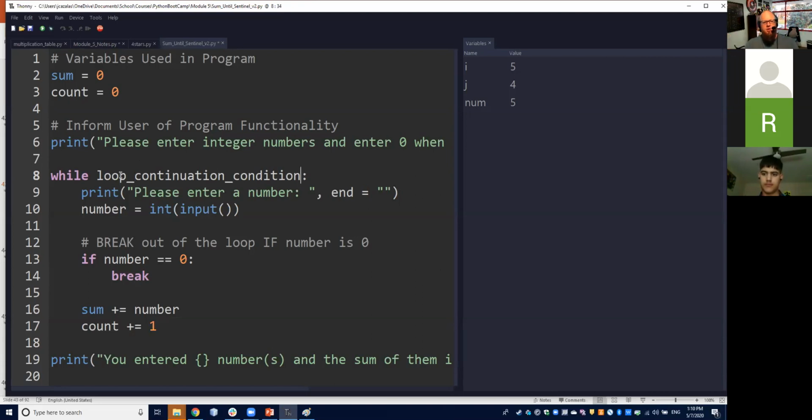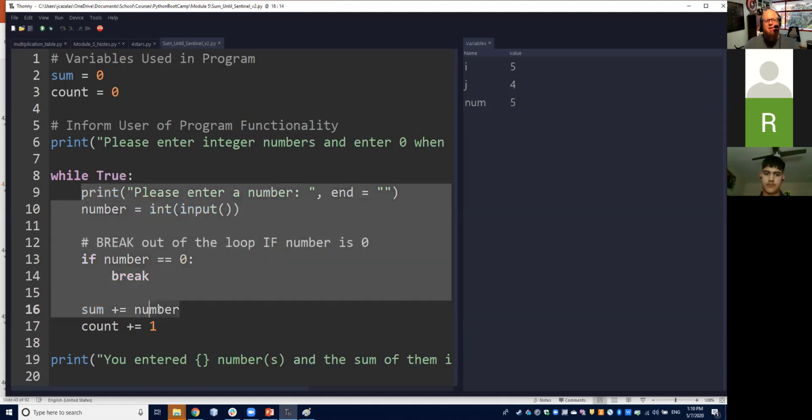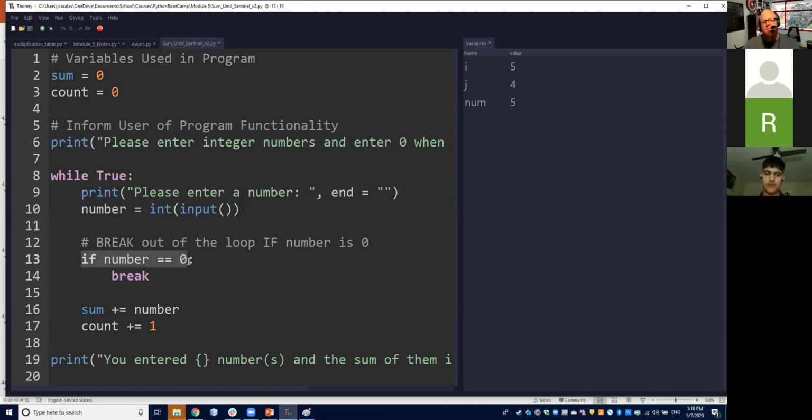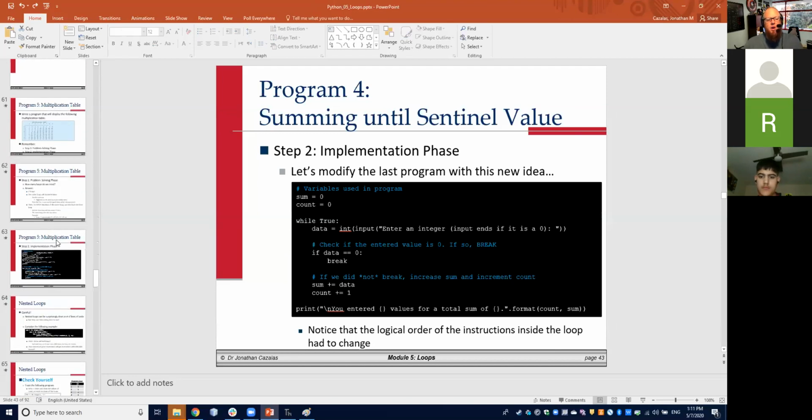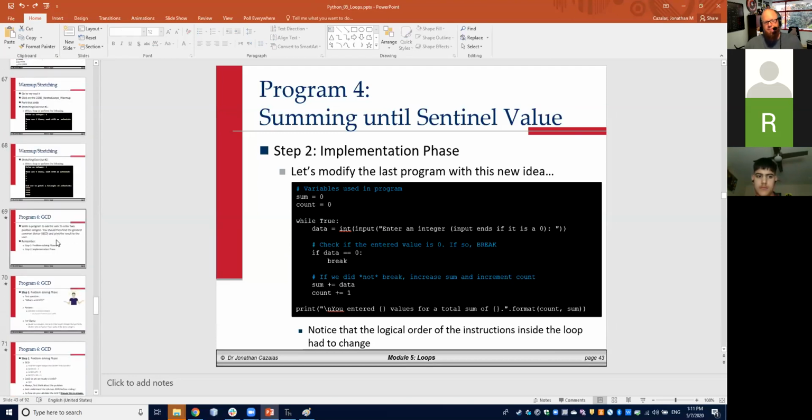You just simply say, let's just make that true. And then inside your loop, you simply make an if statement. If we're ready to break, let's go ahead and break out of the loop. Many new programmers find that easier to think about, and just put a while true instead of trying to put the continuation condition up here with the while. So break simply breaks you out of your entire loop.